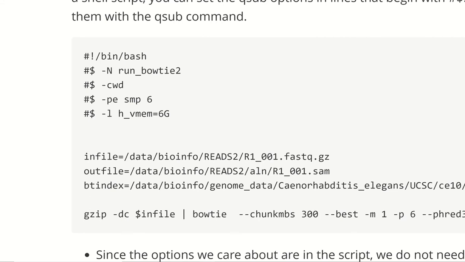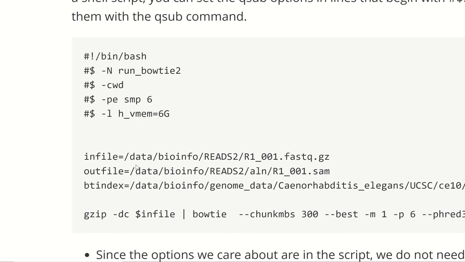Sort of a name of your job, which directory you want your job to run in, what environment you want it to use. And so here we tell it we want it to use parallel processing, and we want it to have access to 6 cores on the same machine. You can also specify that you want access to 30 cores on different machines, and MPI and other environments like that allow that. And then here you specify that you want 6 gigabytes of memory to do this task that you're trying to do.